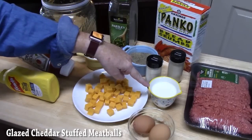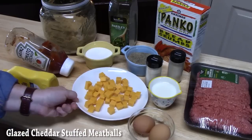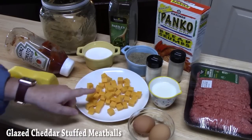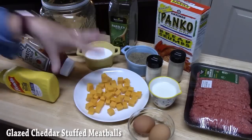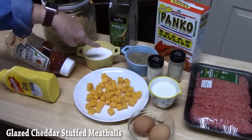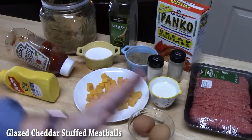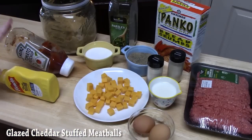Now I've got 1/4 to 1/2 cup of milk. I've got 2 eggs. I've got about 9 ounces of cheddar cheese cubes. For the seasonings, we've got garlic powder, onion powder, pepper, salt, and parsley. Now this is all for the meatballs. The glaze is gonna be a simple brown sugar, ketchup, and mustard mixture. I'm gonna show you where that comes into this. All right, let's go ahead and start making the meatballs.